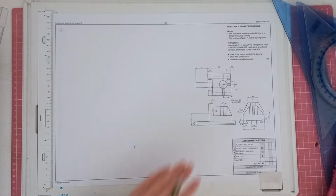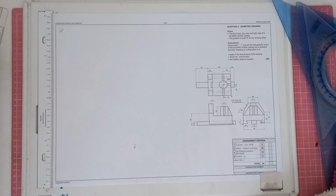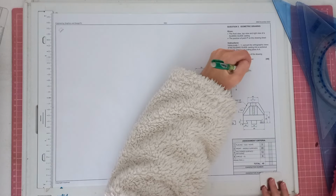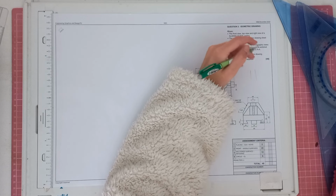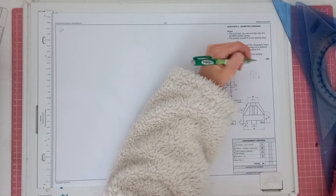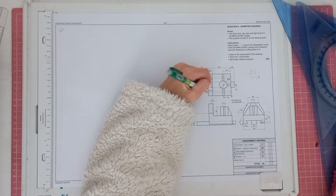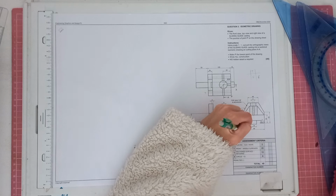So, if you have a look at these three drawings here, we obviously know that we have been given a front view, top view, and a right view. Because this is an isometric drawing, we're working in third angle orthographic, which means we follow the pattern of top, front, and right. So, given that, this is our top view, this is our front view, and this will be our right view.